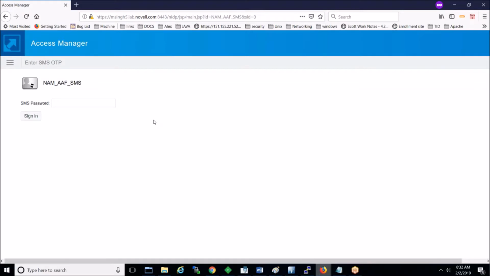So I got my SMS OTP on my mobile, and I'm gonna put this password and click on sign in.